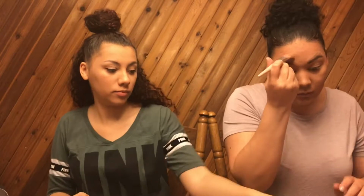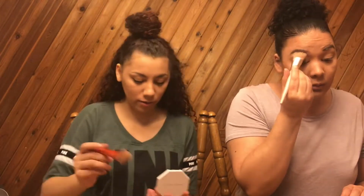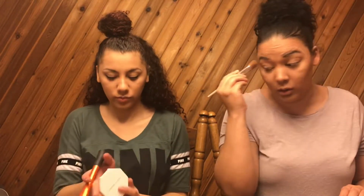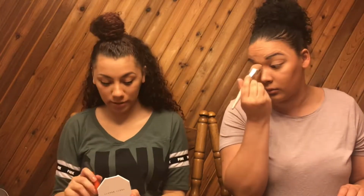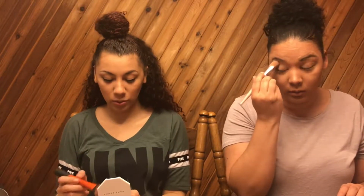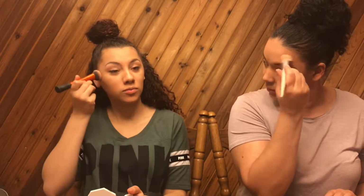Now, highlighter. Do you have a brush for this? I forgot it. So I was going to do the shoes. They both highlighters, right? Mm-hmm. Just one's lighter. I can't see the mirror, so. One's more shimmery. We're just gonna go for gold because we both do. This is not gold. That ain't gold. That is hustle, baby. It's more or less like a rose gold. You ain't believing me.